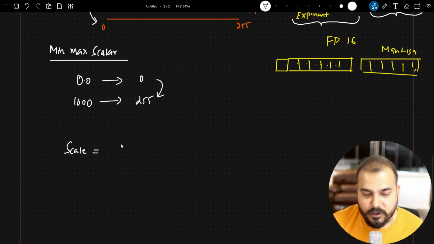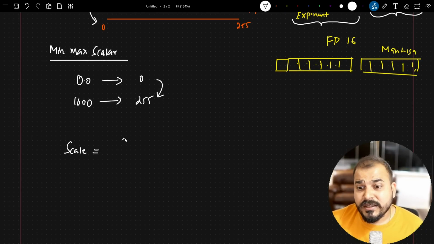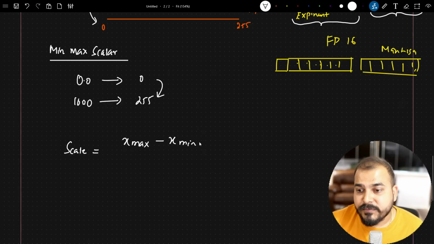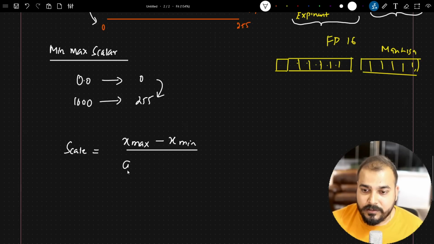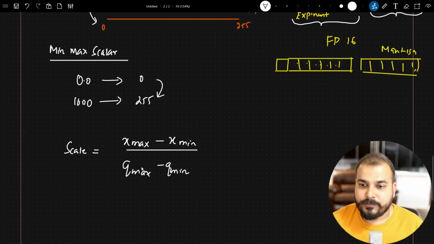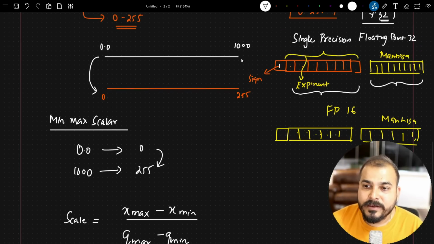Let me define it here. The scale formula will be x max minus x min, divided by q max minus q min. This q is quantization. What is the x max here? 1000. So this I will consider as my x, and this as my q.